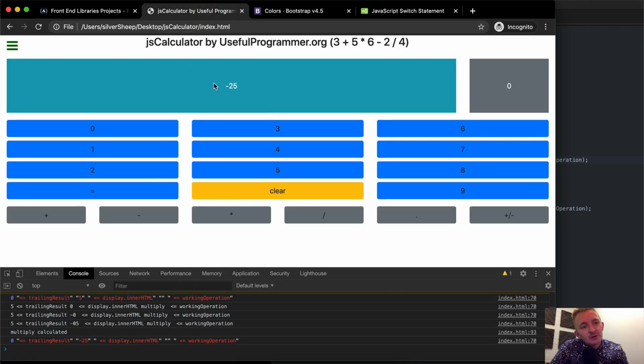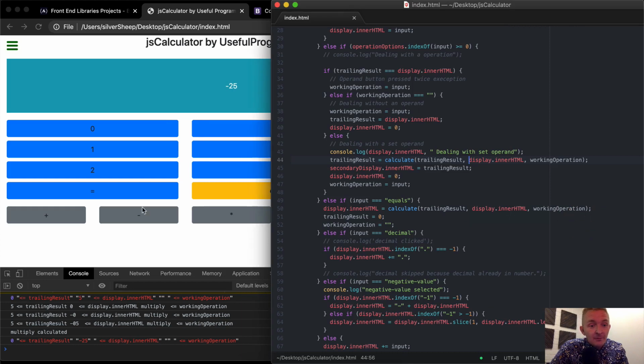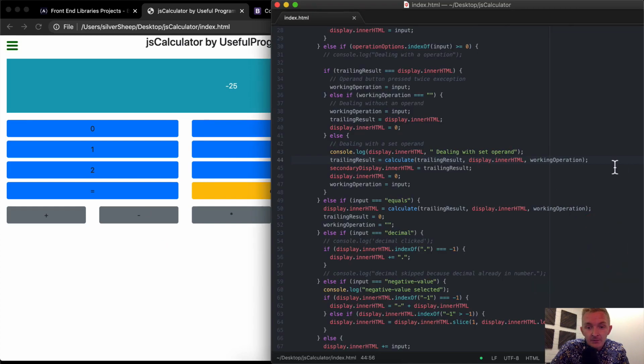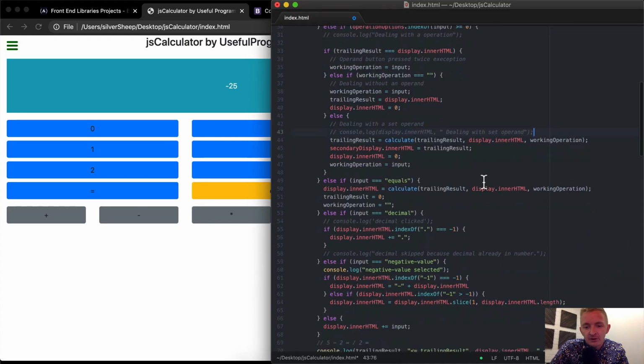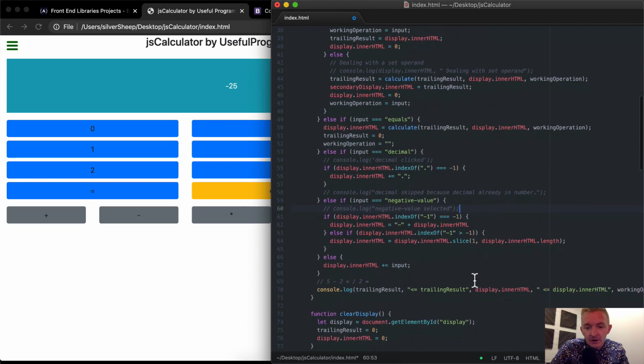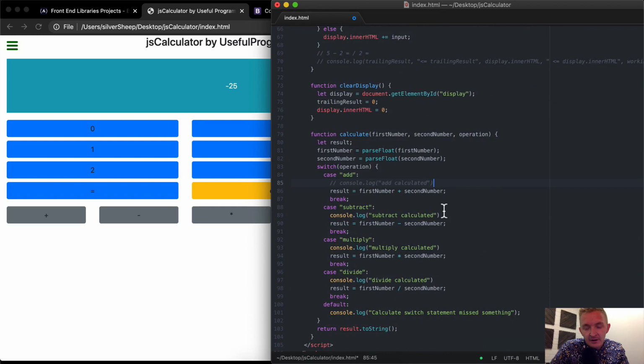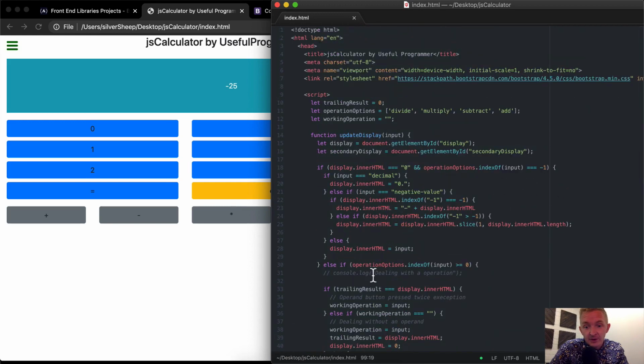And so the problem is not that we're having a problem with this. To me, it's legitimately a problem with the testing and not with the code. So I'm not going to do anything about that right now. Maybe in the future, I'm going to make a video that describes how to improve on this. But I think that's actually a problem with the way that they are asking the question rather than the actual calculator.